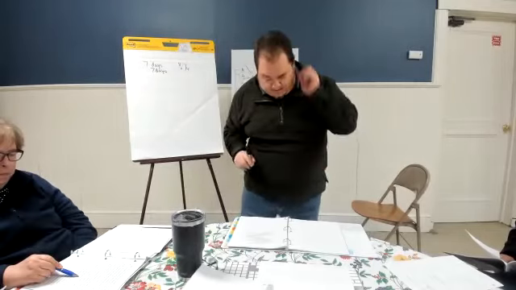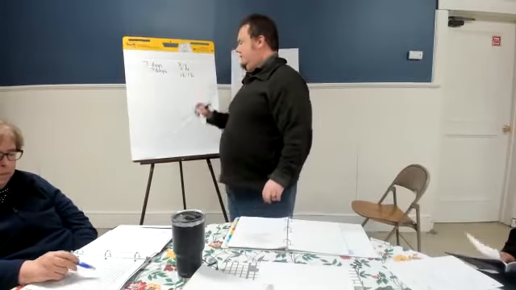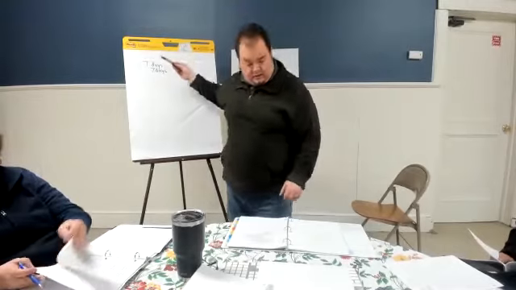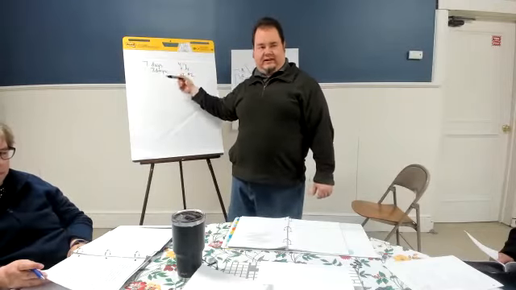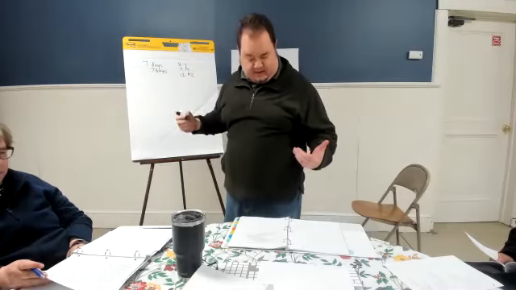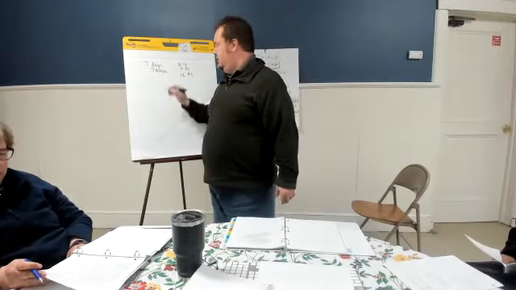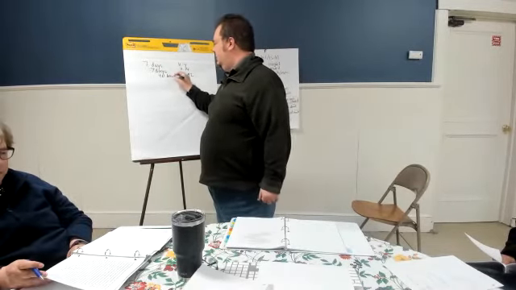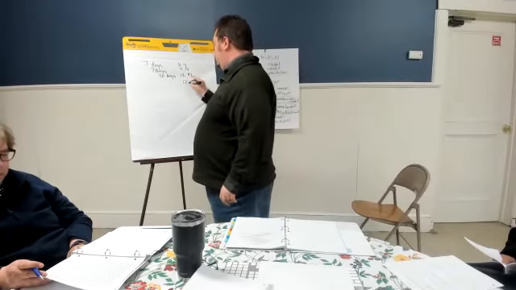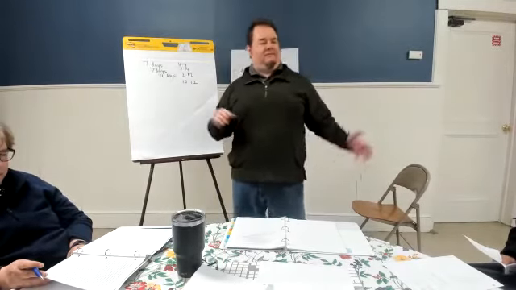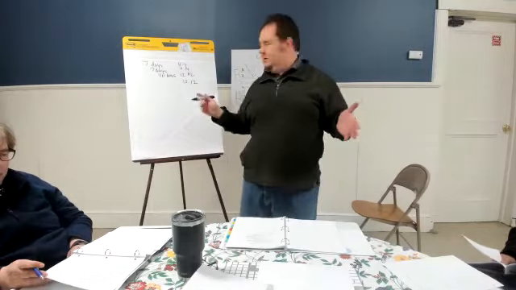Okay, interesting. And then in manuscript page 12, line 2, so they wait 7 days for the flood to come. They wait another 7 days for the flood to come. And then the rain starts. How long does the rain last in page 12, line 2? 40 days. Okay. And then manuscript 12:12, it talks about after the rain, how long did the flood extend after the rain? 150 days.